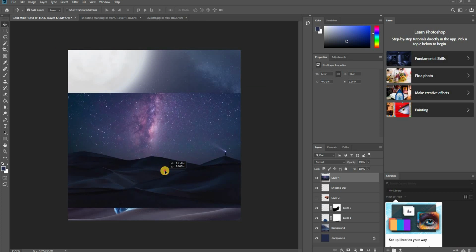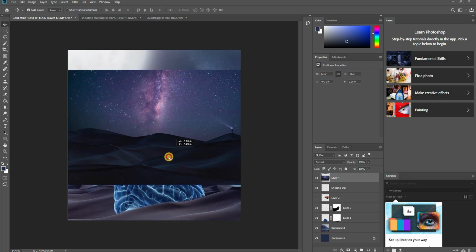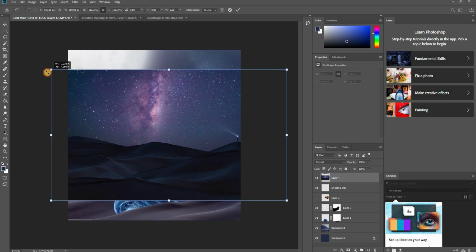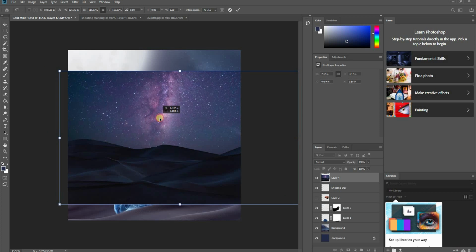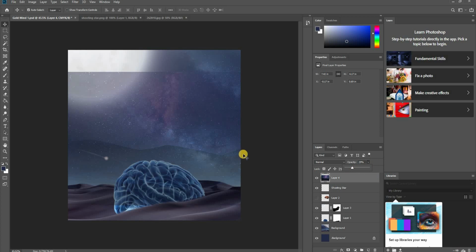So I'm going to place it right here. Actually, I'm going to size it up quite a bit, and put it kind of right there. I'm going to drop the opacity down until I can still see the mountains.